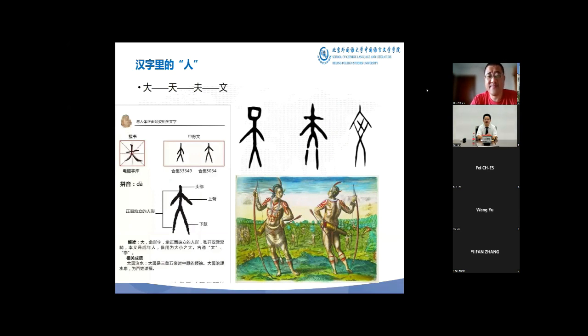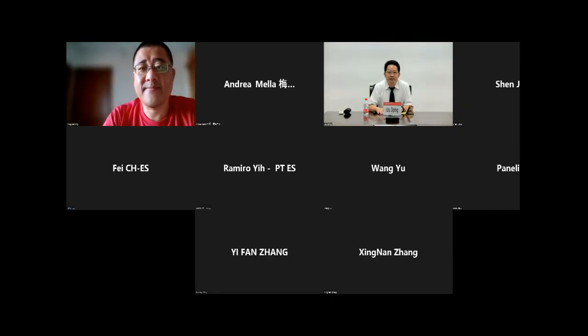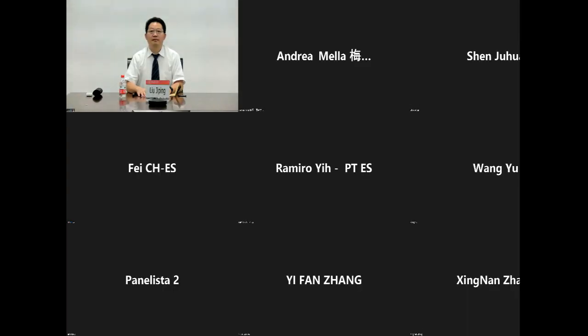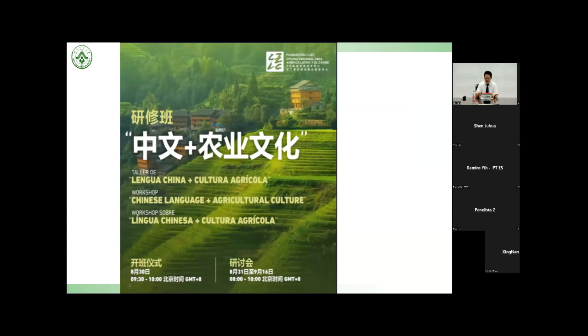Now let's welcome Liu Jiping, a professor from South China Agricultural University who will explain Chinese sericulture culture. He is the doctoral tutor and the director of the National Sericulture Industry Technology System Disease and Pest Control Research Office, a post scientist mainly engaged in research on sericulture disease control and resource utilization. He has also served as a sericulture consultant of the United Nations Food and Agriculture Organization and a member of the National Silkworm Standards Committee. He has undertaken over 6 international scientific and technological cooperation projects such as FAO and China and the United Kingdom, and 8 national, provincial, and ministerial level projects, published more than 140 papers and applied for 70 invention patents. Now let's welcome Professor Liu.